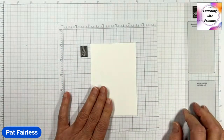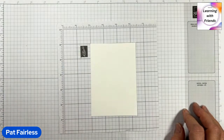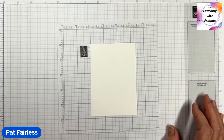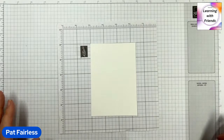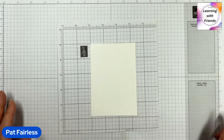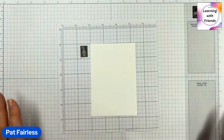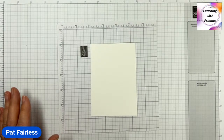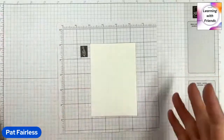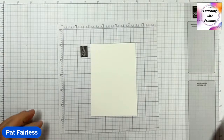The way it's going to work today is I'm going to show you a couple different ways to do this. And then I'm going to show you both cards because they look different, even though they're the exact same card. But the technique is a little bit different for each. I'm going to show you the one that I did first, because honestly, it's less messy. Once you get your hands all inky, you tend to spread it where you don't want it. And I had to do some repairs, or I should say, hide some smudges on my other cards.